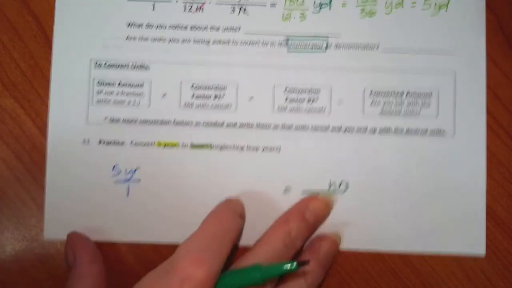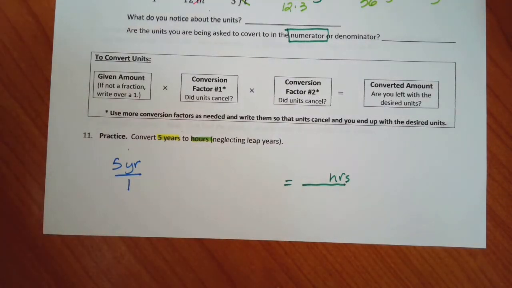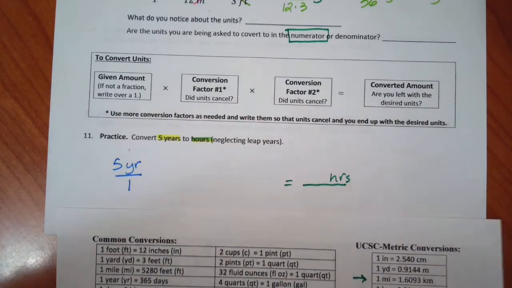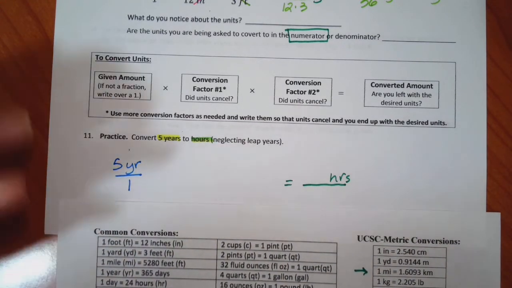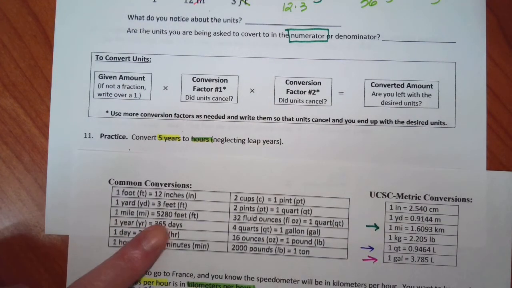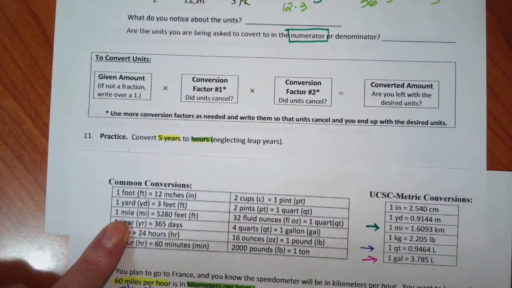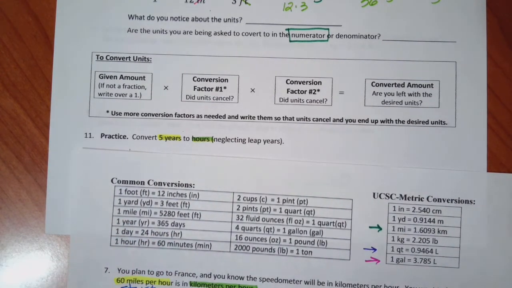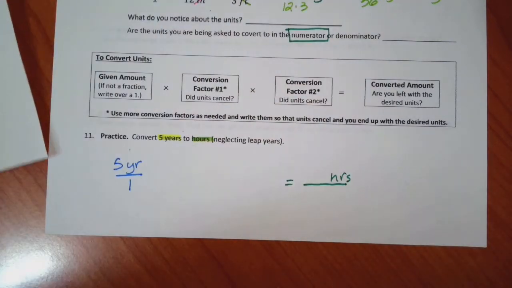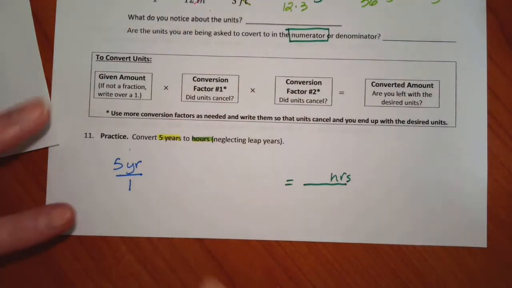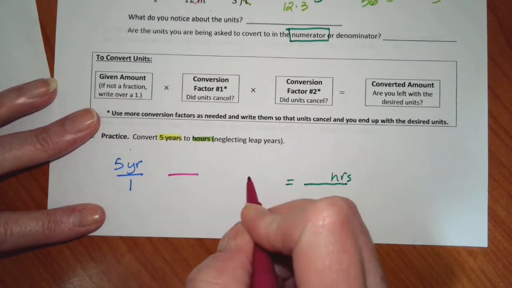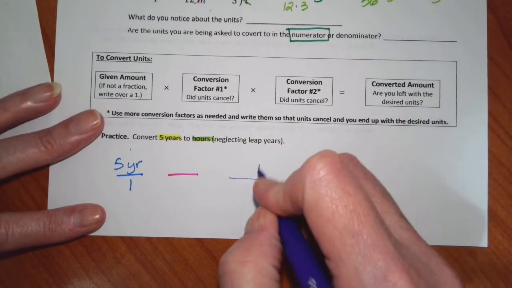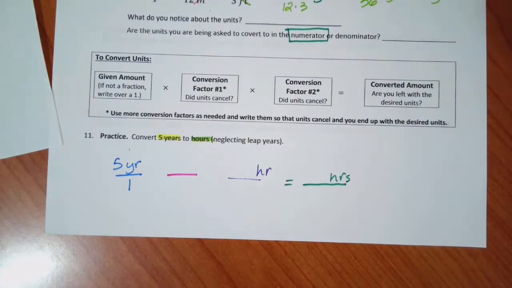If I look at my conversion table, what do I do with it? Okay. On my conversion table, let's see, I've got some time units down here. So I've got a year to days, but I don't have a year to hours. I have a year to days, and then a day to hours, and an hour to minute. Well, thankfully, it didn't ask me to go that far. So I'm going to have to do 2 conversions in here, and this last one needs to end up with hours.